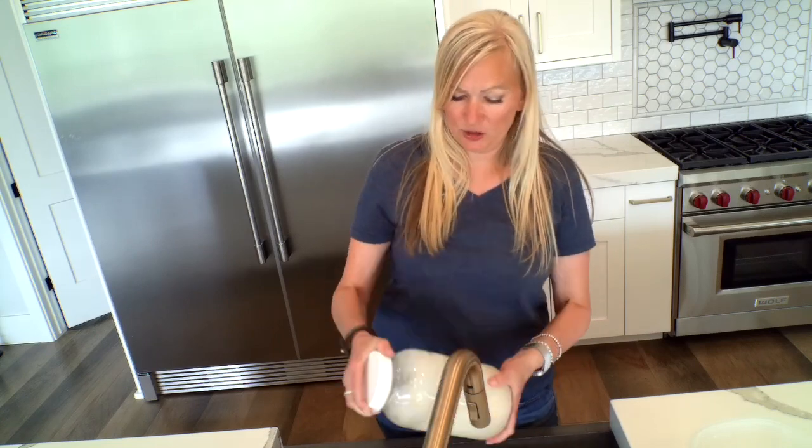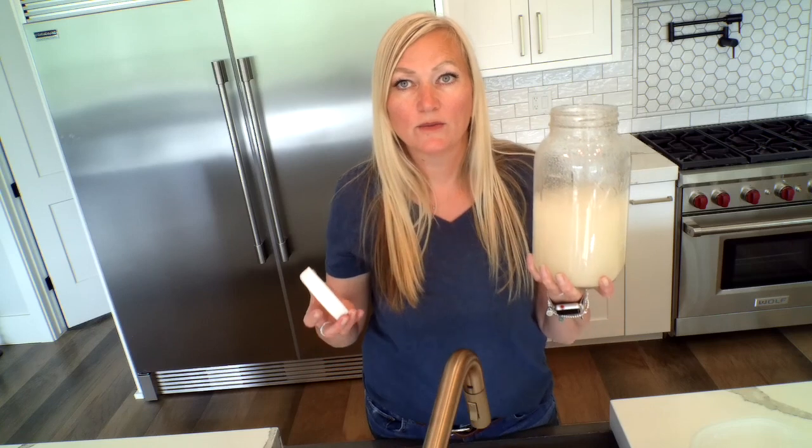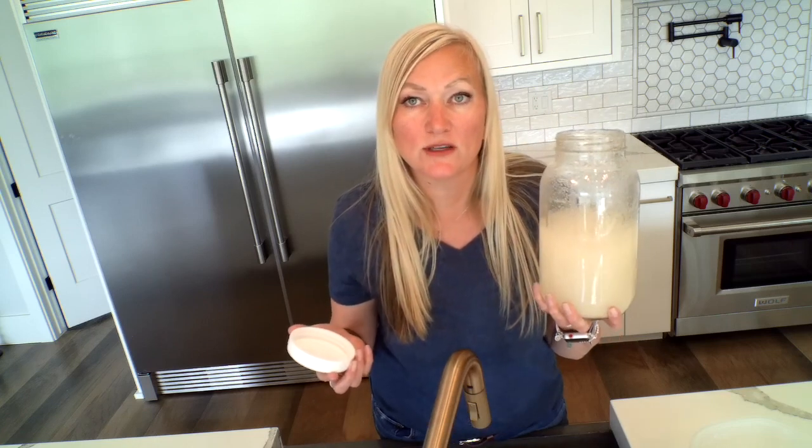Okay, so I'm gonna give this a little shake, and then fill it up about halfway with water, and then I'm going to put this in the microwave for 3 minutes to bring it up to a boil. If you are opposed to using a microwave, that's okay. You can put your water on the stovetop and bring it up to a boil and then mix it with your sugar. I'll be right back.